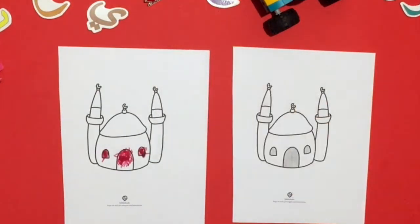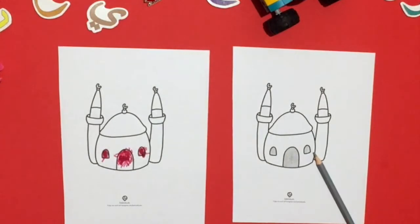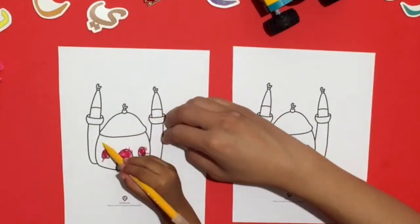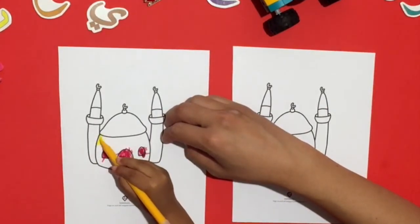What color? We have other colors. You want to do yellow? Yeah, let's do yellow. You tell me what color is this? Green. Yellow. What do you do in the masjid? In here, color this part. What do we do in the masjid? Pray. Yeah.